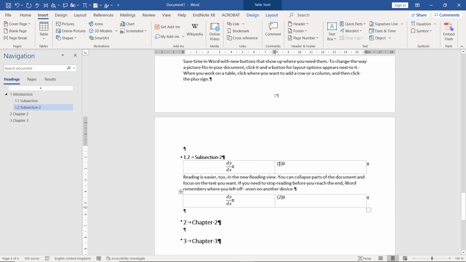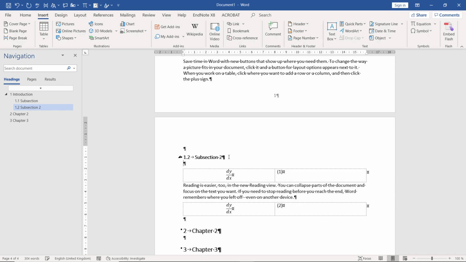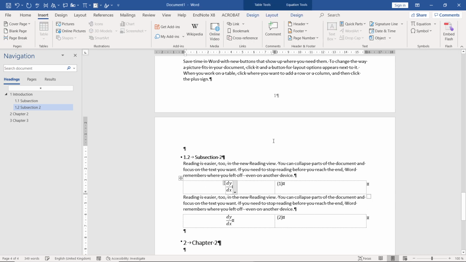Now, if we want to make a cross-reference here, one way to do it at least is to turn this into a bookmark, because a bookmark can be found by the cross-reference tool.